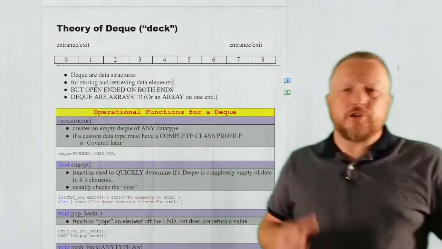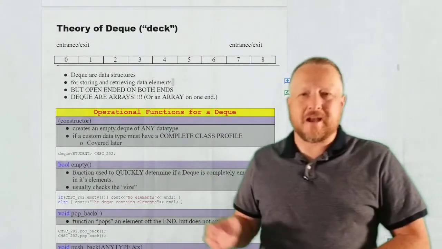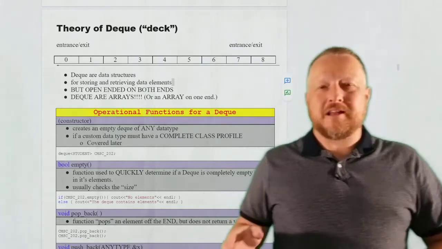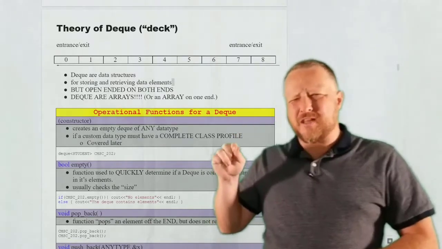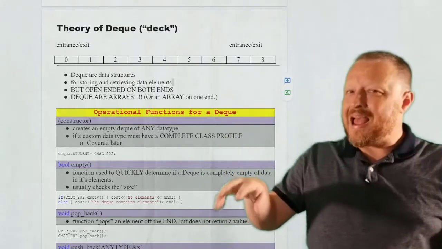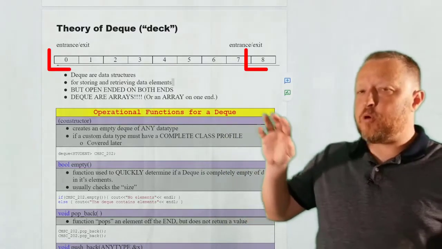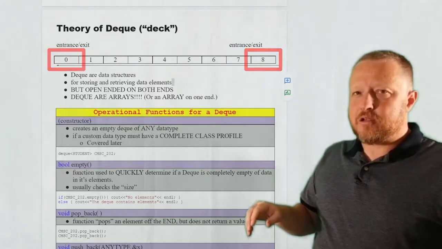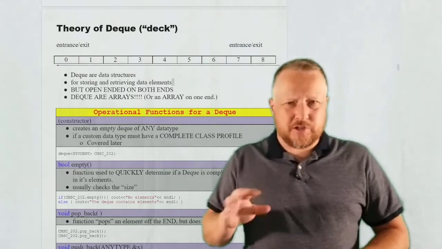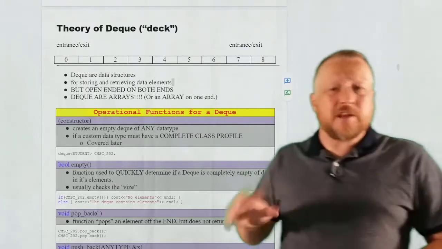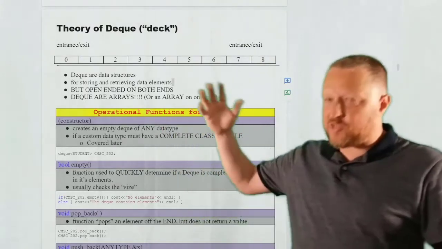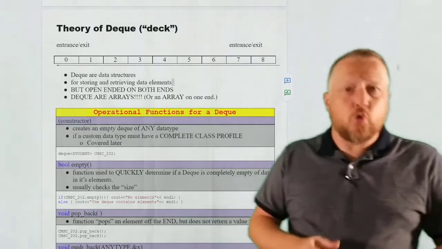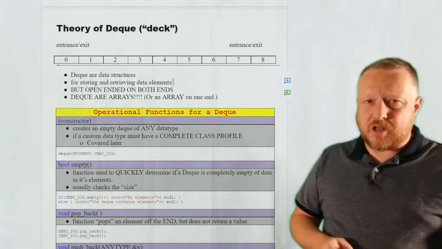So here's another new data structure, and it's called a Deque. Now, it looks like a list, duh. But the interesting part about this one is that you can insert and pop from both the front and the rear. So you're going to see some different functions when things come up. This is open-ended on both ends of this generic list, as I'll call it. And again, it can be filled with your base object that you would like.